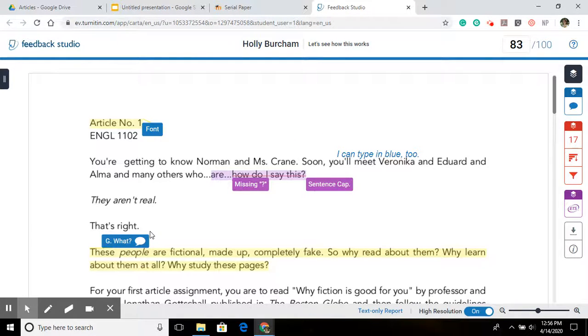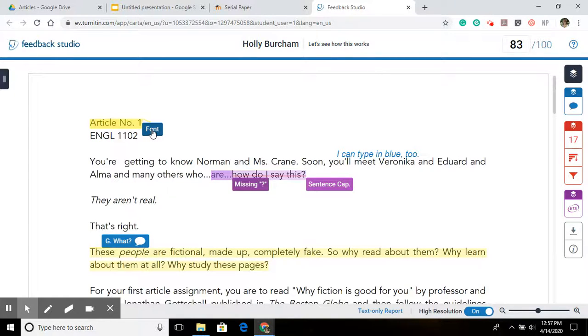Here we go. All right, so I wanted to show you what you're looking at when you do this. These things right here in blue are what I left. These things here in purple are the program. I do not leave the purple stuff. So blue here, that's me. Blue here, that's me. This right here, I can spin blue too. If you see any little blue notes, that's me. And then I also can cross things out with that red line. So it's just coincidence that this is also purple, but the red line is me. These blue little things right here are me, and then notes in blue are me as well.